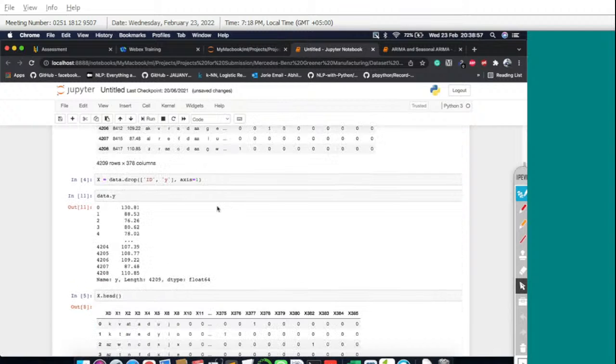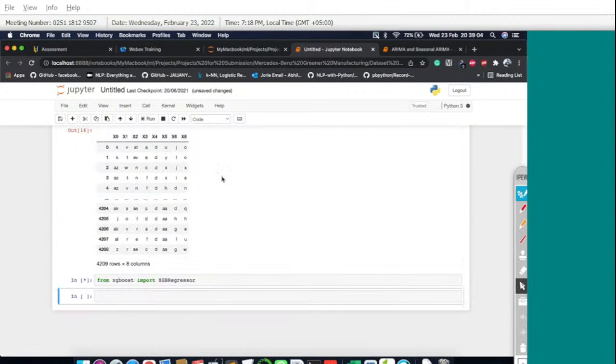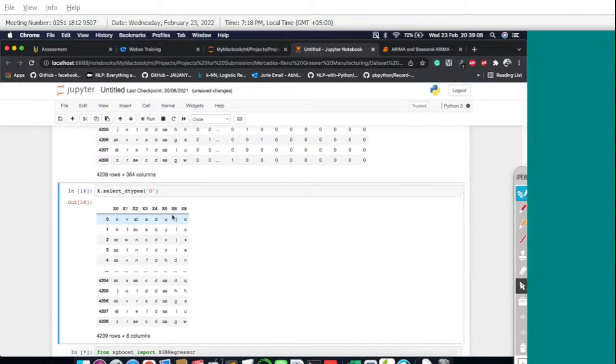Haven't I executed the code? Yeah, we can see these are the columns that are of object type, and we need to encode all these columns using label encoder.